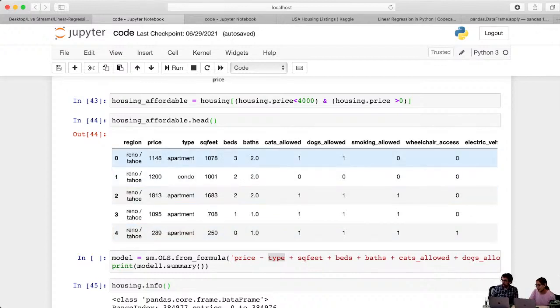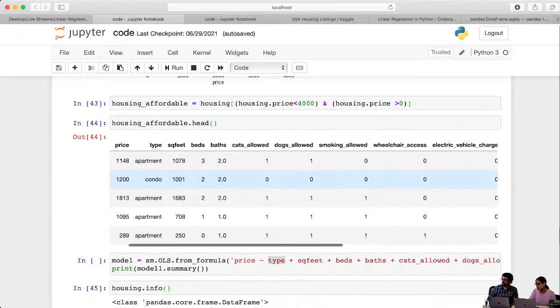So again, if we were being more thorough here, we'd probably want to verify that the only values are zeros and ones. I'm pretty sure I've taken a look at this before and verified that, but definitely would want to.